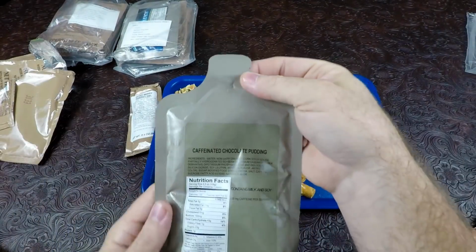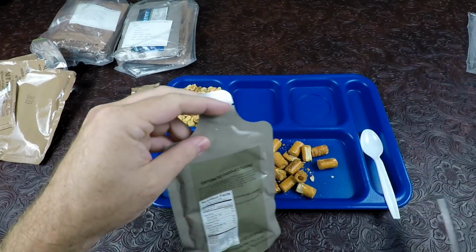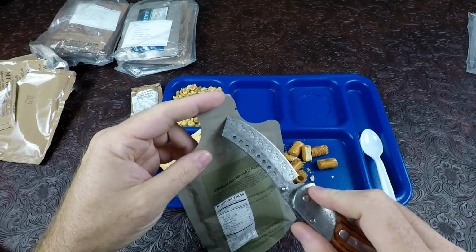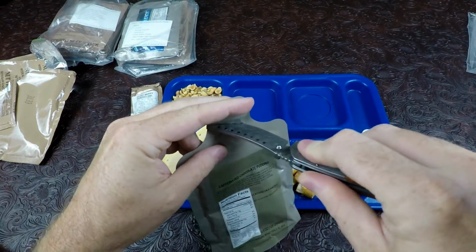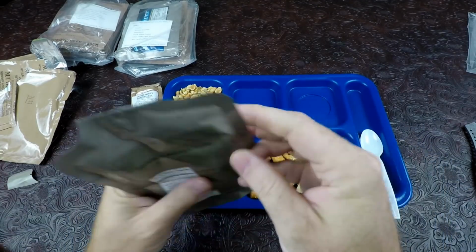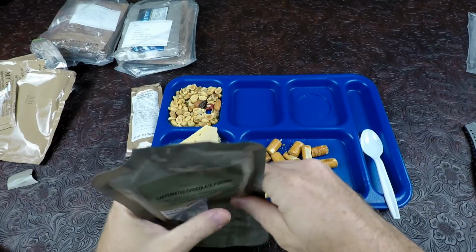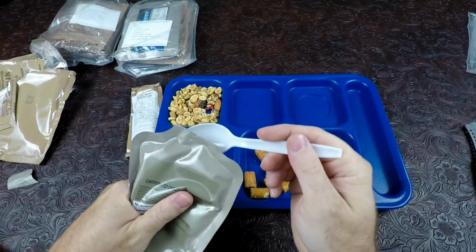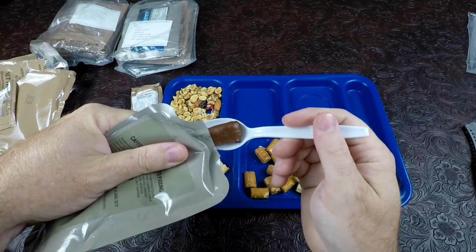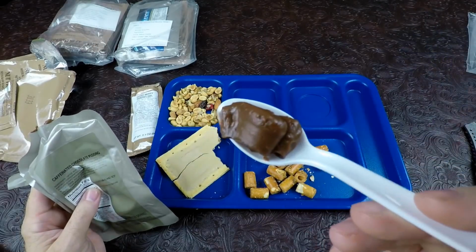All right, so next up, caffeinated chocolate pudding. And this has a pouch and can just be eaten right out of the pouch. No utensils needed. Usually if you tear these at the line, it doesn't open all the way, so we're going to just take our knife here and cut it a little bit below that. And hopefully that'll get it. Yeah, looks like we're good. We'll squeeze it around onto the spoon. And there it is, the chocolate pudding.